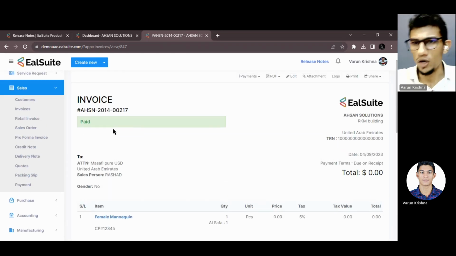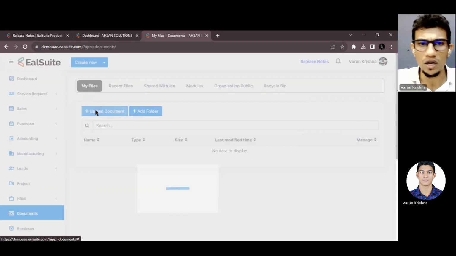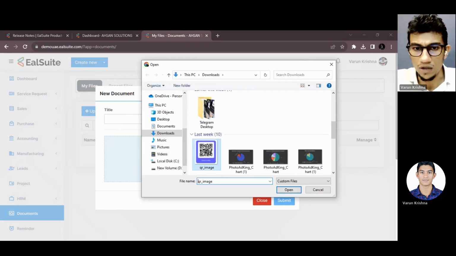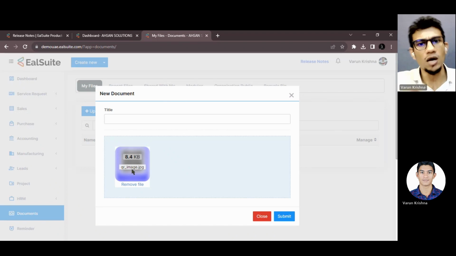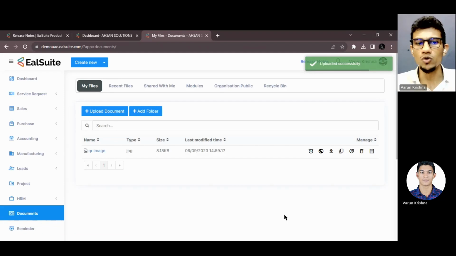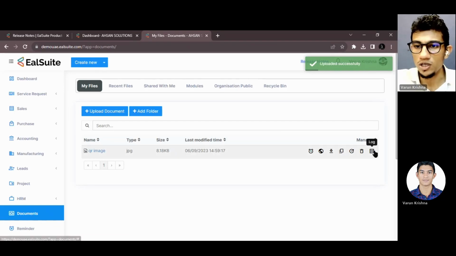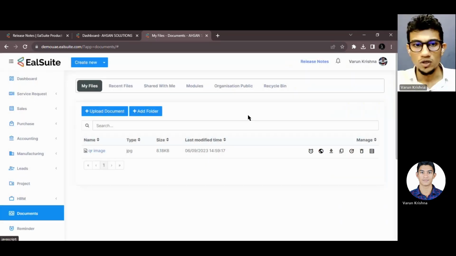Now this not only gets restricted to the attachment section, we can directly do this under documents as well. We can go to documents and we can upload the same file and see. Or if we have any other, yes, I have another QR underscore image. This is a name. So open. I think the underscore will not be coming in. We'll just get an image uploaded with the name QR space image. But let's submit it. Yes, we have QR, a space, and an image. And see, we can look at the audit log again. It was uploaded by me at 2:59 p.m. So well and good. It's an efficient process, right? Even if you forget to type down the name or anything like that, I think this is another very convenient update that we have got.